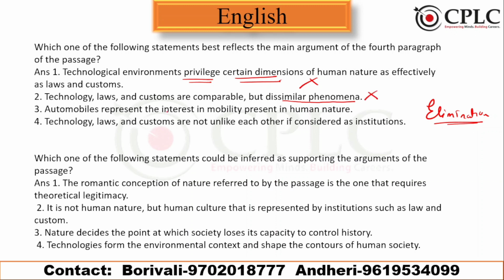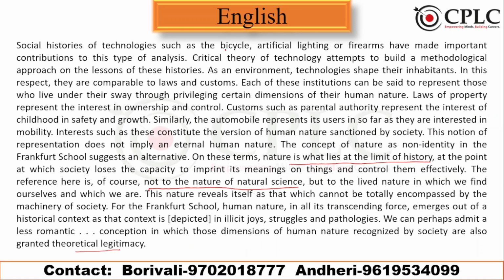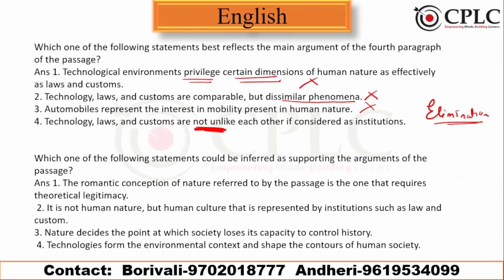Automobiles represent the interest in mobility present in human nature. Now see, automobiles की बात तो हुई थी लेकिन ये सब जो है वो थर्ड पैराग्राफ में बात हुई थी. यहाँ पे हम इंटरेस्ट इन मोबिलिटी की बात नहीं कर रहे हैं. Technology, law and customs are not unlike. देखो जानबूझ के दो नेगेटिव्स दिए. Understand when two negatives are there it means a positive. Not unlike means like each other if considered as institutions. This is perfect. So what they have said is that they are similar if they are compared as institutions. Hence fourth will be your answer.